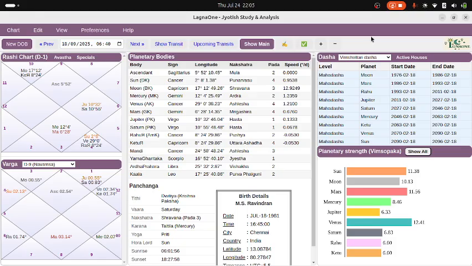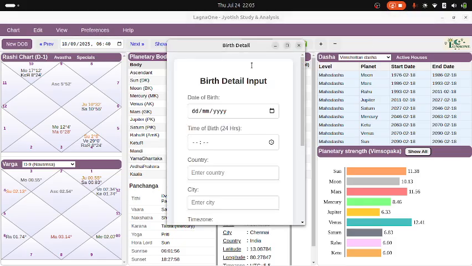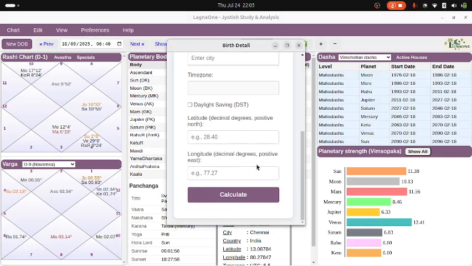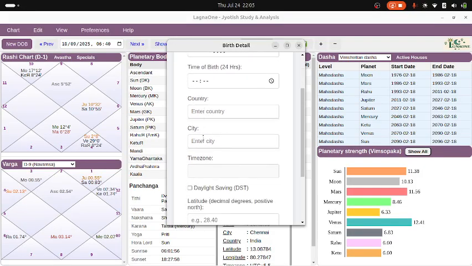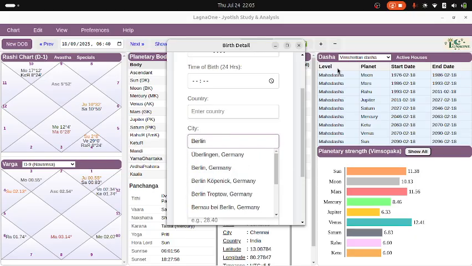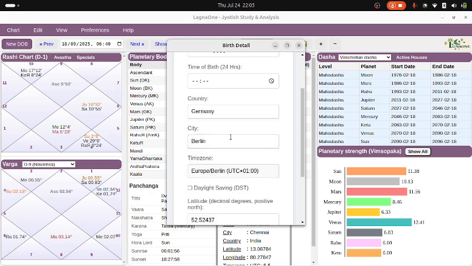It saves it, so you can enter a new date of birth. I just hit new date of birth, and you can enter new date of birth details here. It loads the city. Let's say Berlin. I didn't know there were so many Berlins in Germany, so I meant this one, the capital of former East Germany. Now Berlin is the capital again.